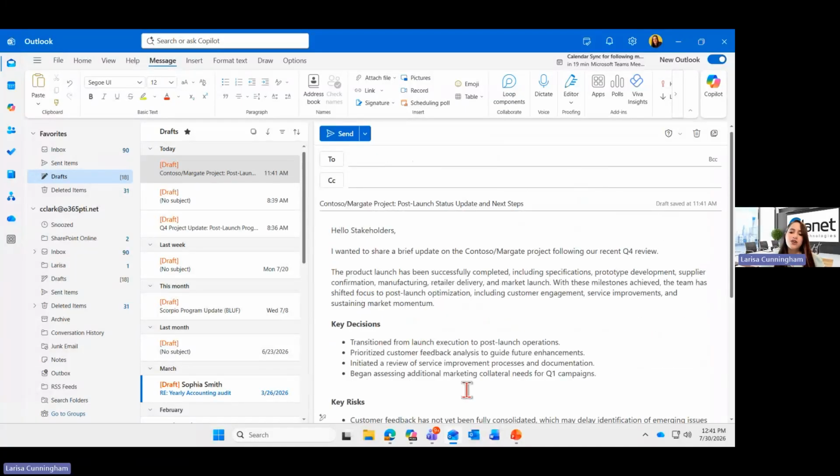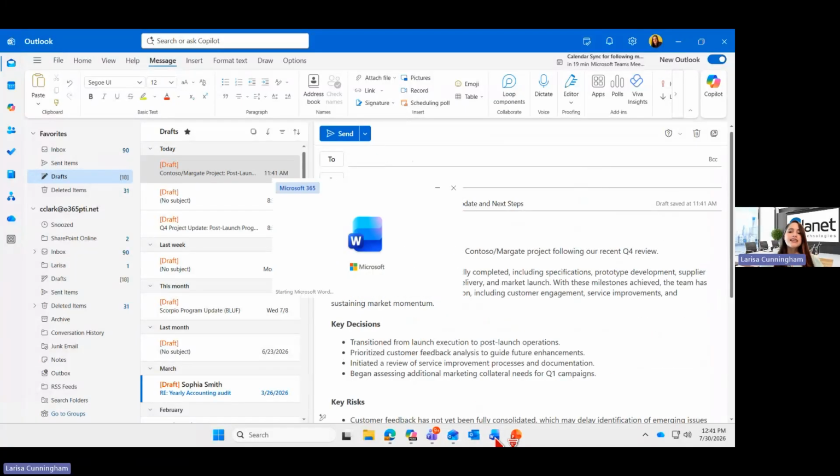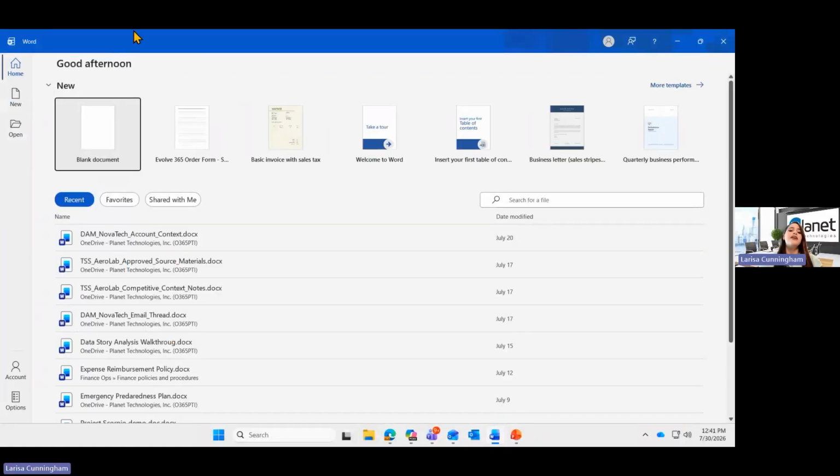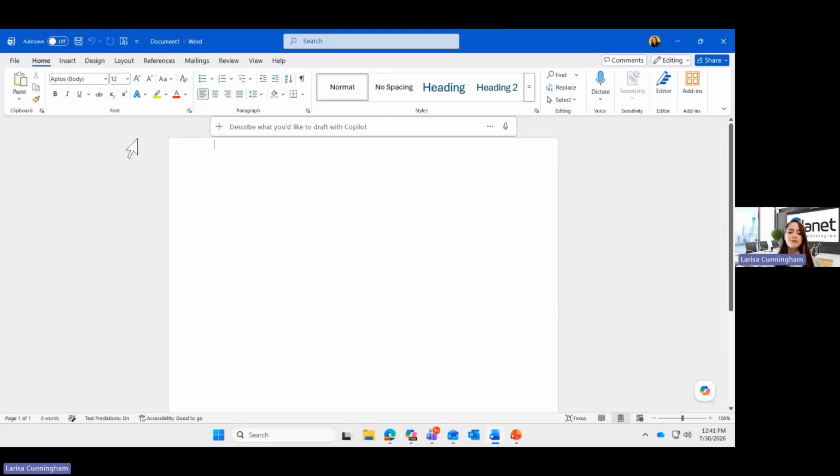All right, so let's jump to a slightly different scenario here. Now, one thing that I do want to say as well, we started right off in drafting. We knew what we needed to create. Sometimes you're going to be creating new processes or new workflows, and you don't know exactly what that looks like.